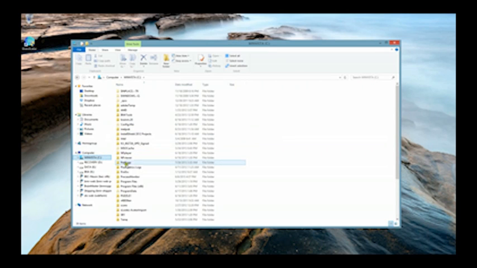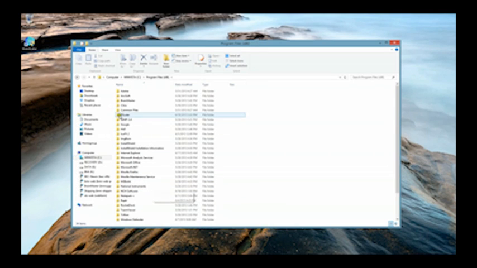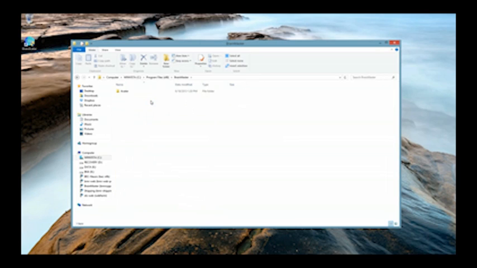Next, we are going to find the directory called Program Files or Program Files x86 if you have both Program Files and Program Files x86. And if you only have Program Files, it's going to be located in Program Files. But because I have both, I'm going to go to Program Files x86. And I'm double-clicking that. The next folder we're going to go to is a directory called BrainMaster. So I'm going to double-click that link.